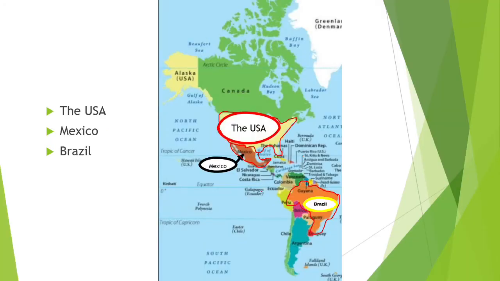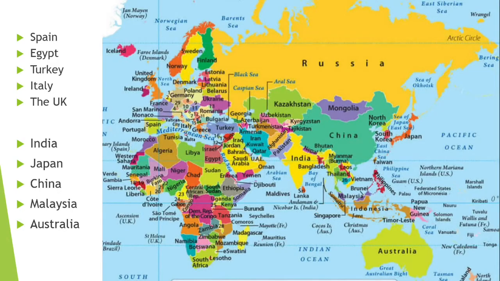Okay, the USA, Mexico, and Brazil. Next, we are going to look at the other side of the world. So over here we can separate it like this. Divide this into 2. Okay, something like this. So over here is the Europe. Okay, negara Eropah, negara-negara Eropah. And down here is the UAE, United Arab Emirates.